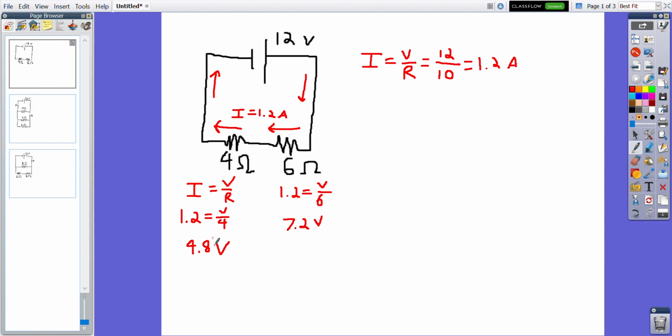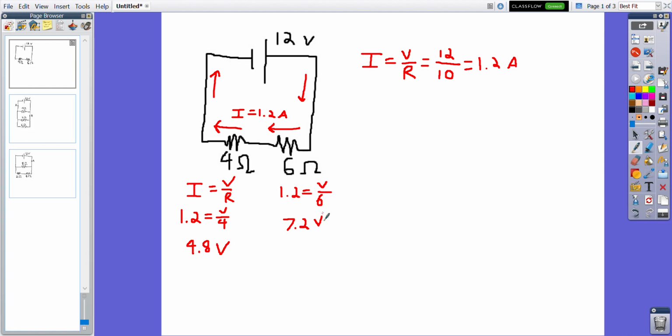Things to point out. The total, of course, should be the total 12. So it looks like that 12 volts split up. Notice that the larger resistor is always going to get more voltage than the smaller resistor. So the 6 guy got more voltage than the 4 guy. And it does split up proportionally. So if you want to do some sort of proportionality, that's another way to do this. Although if you didn't already know the proportionality rules, don't worry about them. Just follow these steps I just did right here. And then you can confirm that yes, 4.8 plus 7.2 is 12. So these numbers are probably correct.